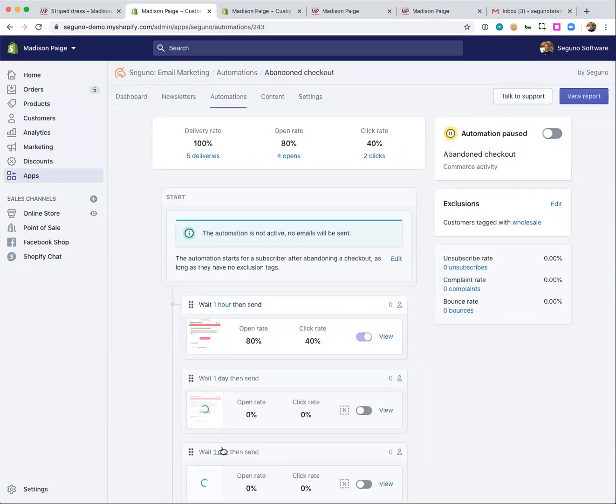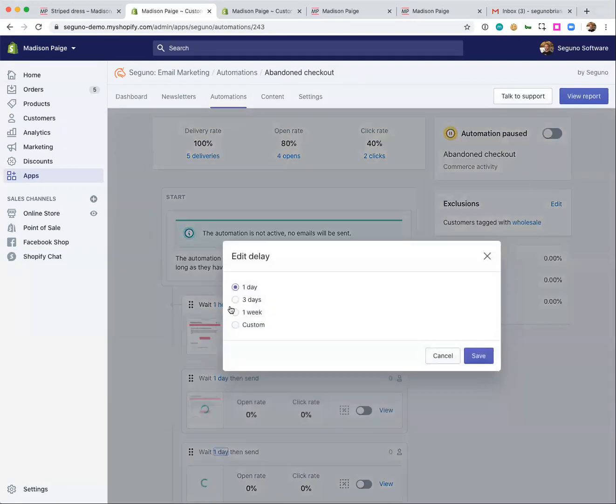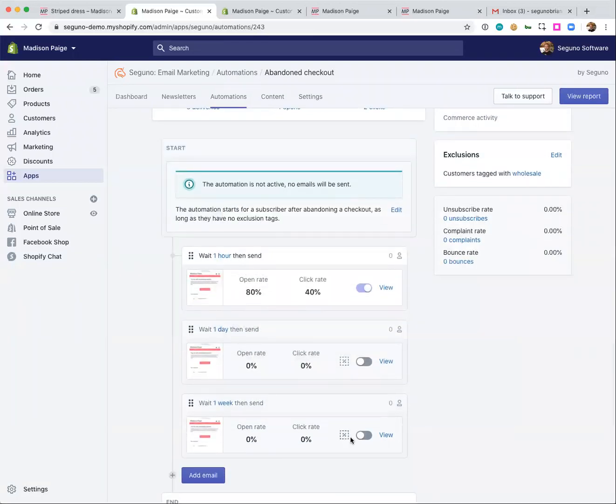So this one, I'm gonna give them a little bit longer just because I don't wanna pepper them and offer them discounts all the time. So this one I'm gonna kick out to maybe be a week later or at least 3 days later, just so that they're not always expecting me to give them a discount code that way. So some different strategies that you can kind of play around with.